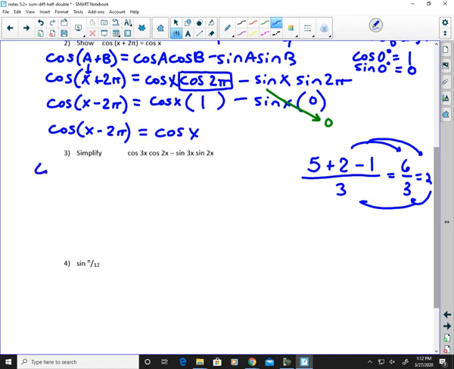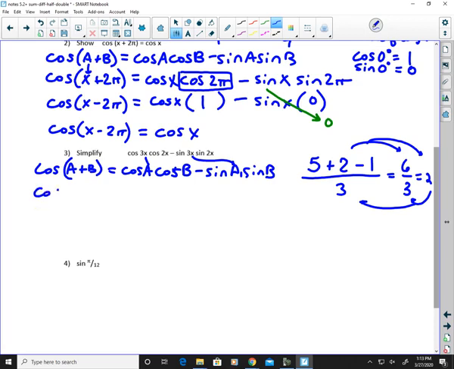So I'm going to write down this formula from the formula sheet. It happens to be the exact same one that you were using the other 2 times. Whoops, cosine B. Let me just sine A, sine B. Okay, so now what would A be? I can see that A is 3x.